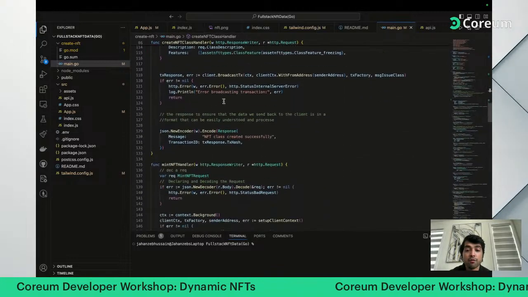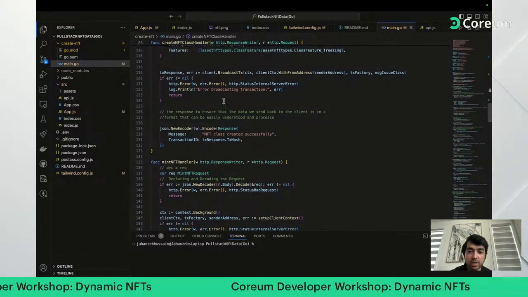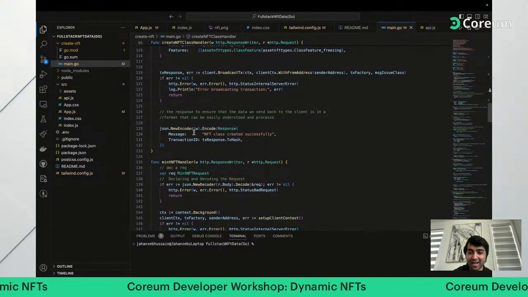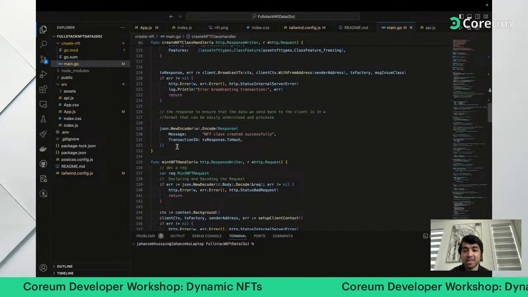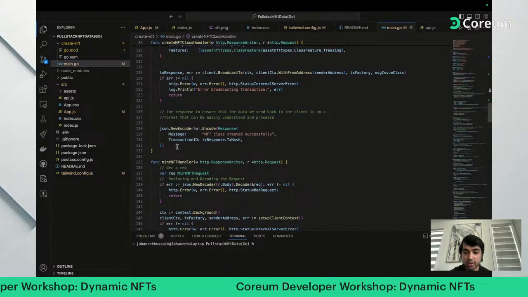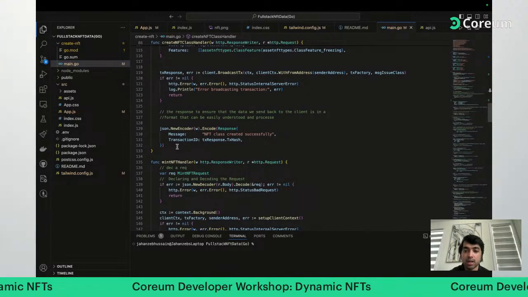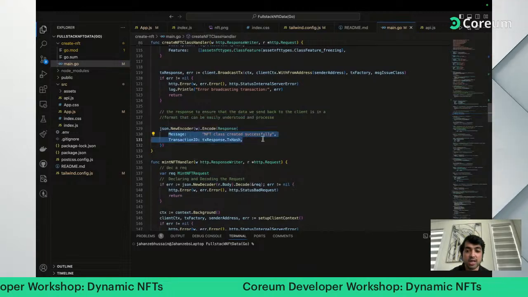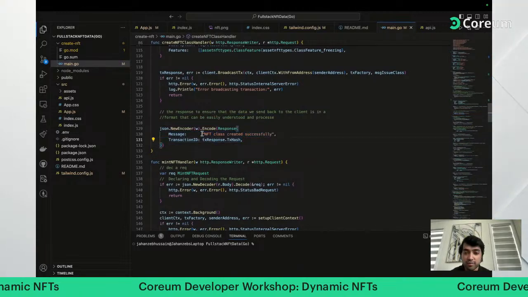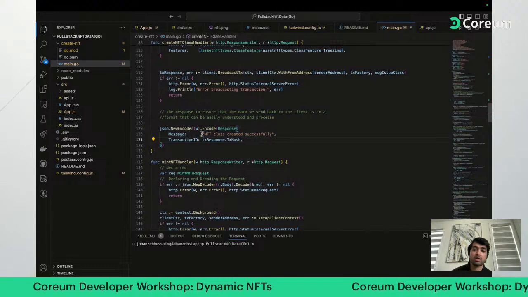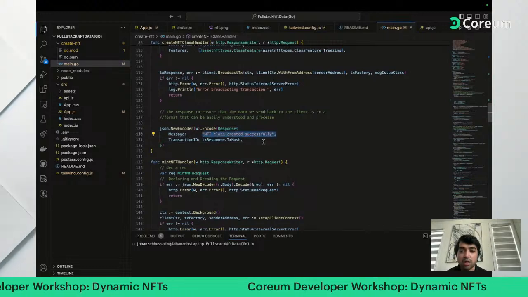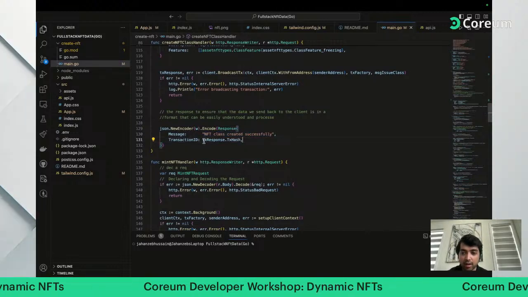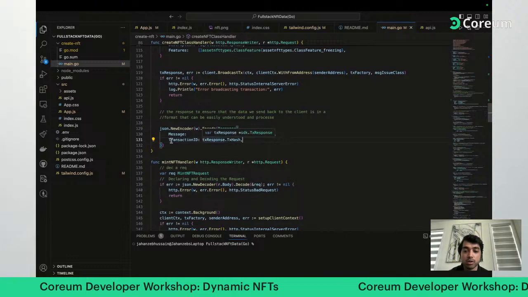But for us humans, we have to encode back to the original format, and that's what we're doing. We're encoding back into the message and transaction hash, which will say if the response was good, it's going to create this class successfully. If not, there's no error here, and it's going to show us the transaction hash.